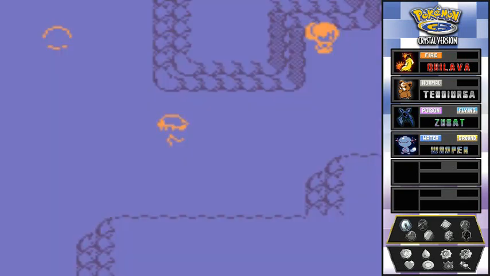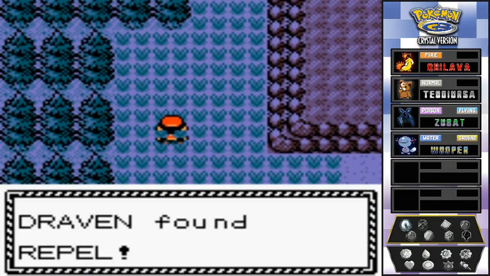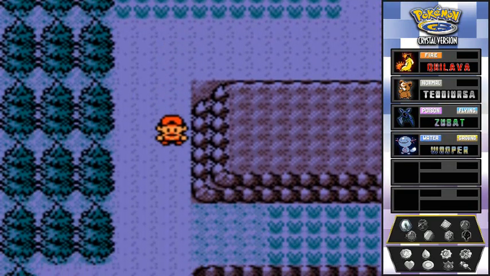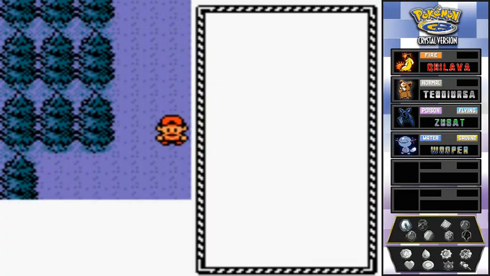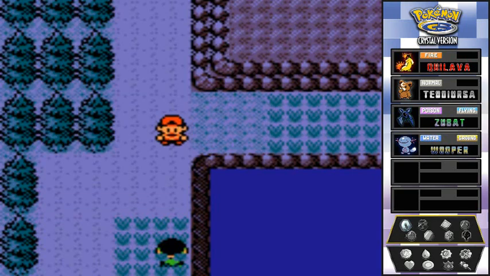Alrighty. Anything to help out my Pokemon right here. And here's an item, and that is a Repel. We could use that right now, but that would be a total waste right now. So, I think I should battle that guy. Yeah, I'm gonna battle that guy.